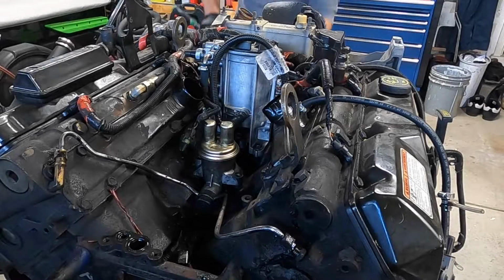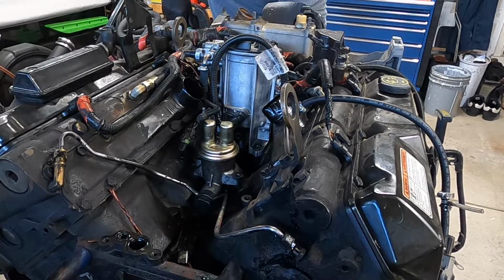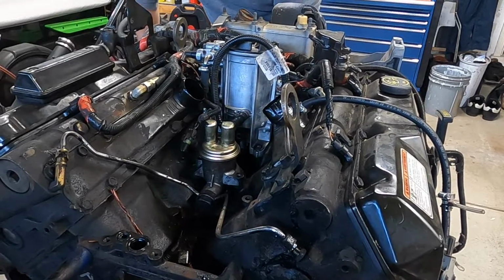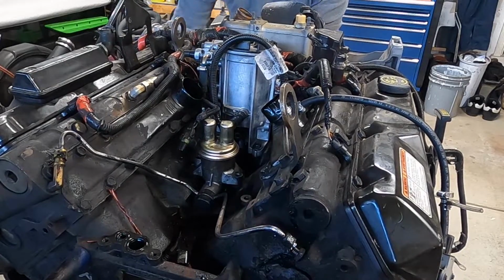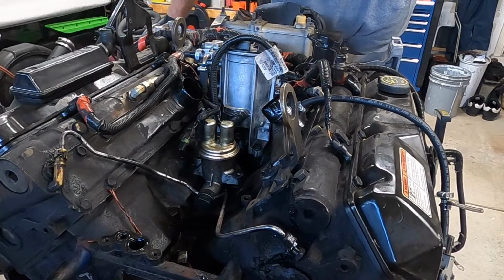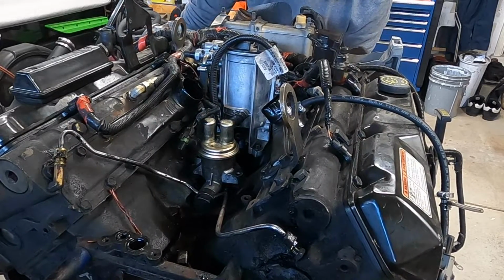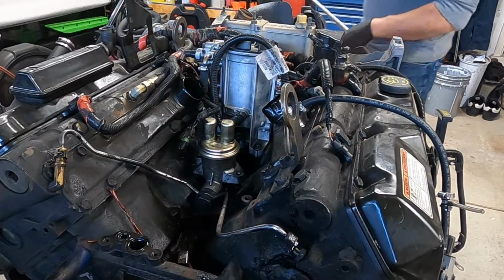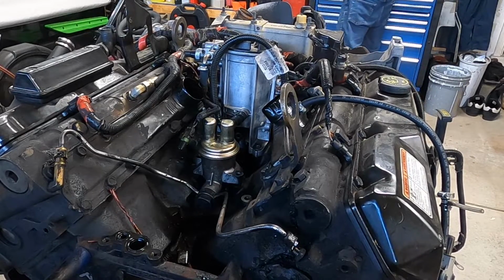Okay, so now we just got a 24mm socket on the crank, and we're going to roll this engine over. And if you watch, that fuel pump should start to pick itself up. Right there, it's starting to move. Okay, so right there is good enough. That's all that we need.